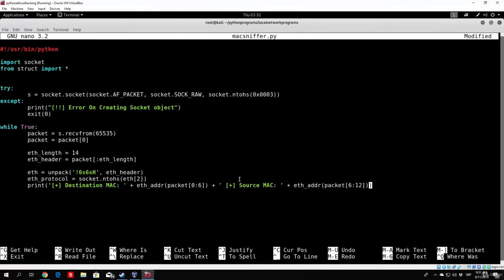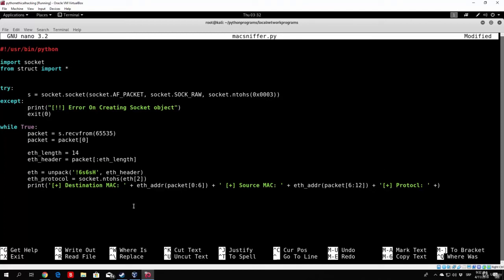Here we have the brackets closed, and all we want to add is also the protocol, so plus, and then once again open the double quotes or single quotes, and then use the plus protocol, and then here we want to actually just add the string of this variable right here. Now, why are we using strings?